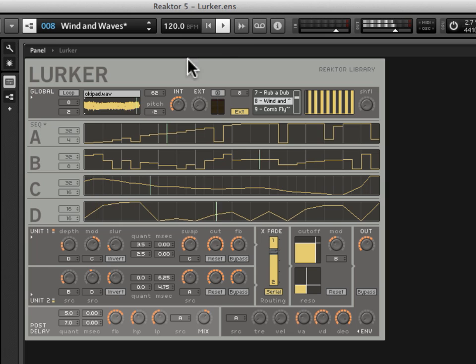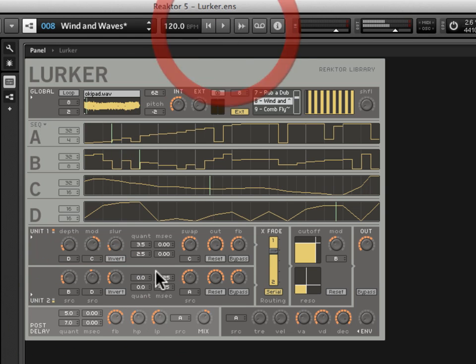Now, the depth of the modulation really matters because we're using lane D to do the modulating right now. If I crank this up, it is going to swing within a much greater range of delay time, and you'll hear that. You can very much hear that. And if I bring it down, it's a much subtler effect.